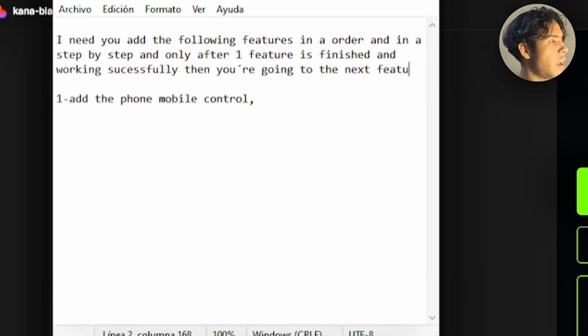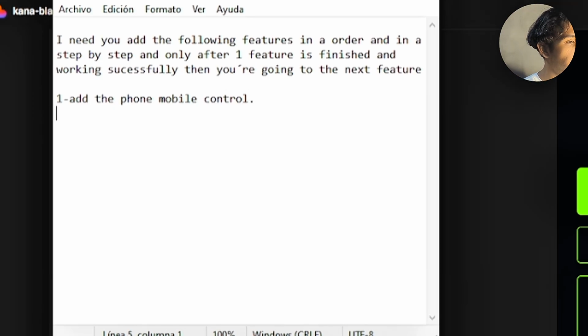Why are we doing this? In every chapter I'm going to say the same. Instead of telling the AI to create everything at the same time, just say, hey, first create this, and after this feature or component is working successfully, then do this. Obviously, you need to wait a bit more, but this makes sure that you don't have so many errors and minor bugs, and with this sequential prompting, you can save messages. Remember, we have only 5 messages to finish this project.